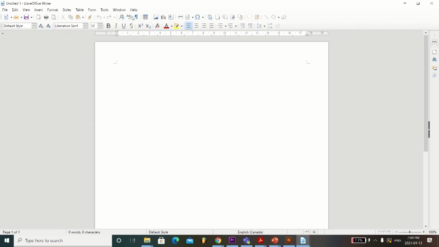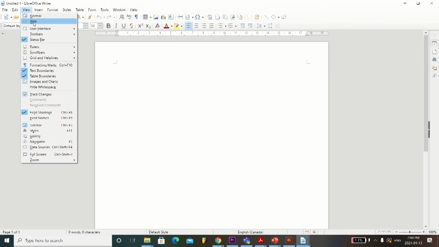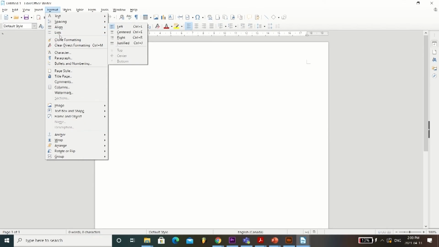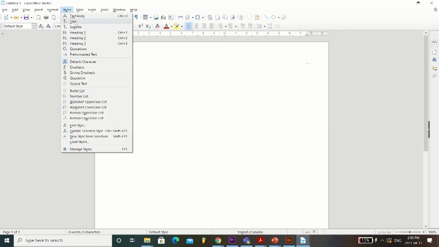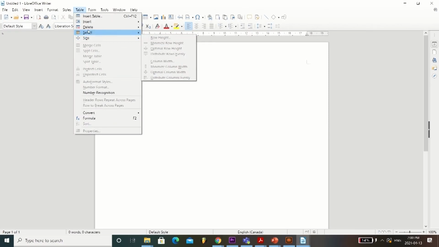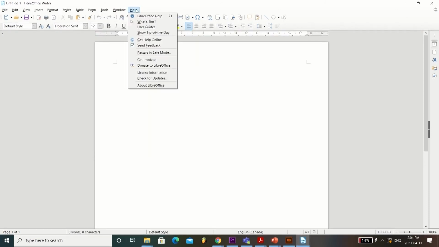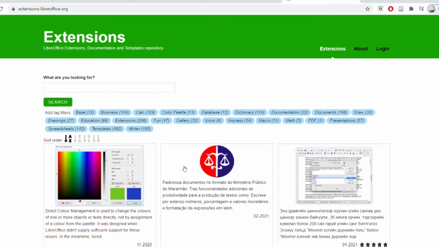As you can see, we're going along the toolbar right now. You can change your different view bars, inserts, you can change the formats to anything you would like. It's an almost identical Word clone, except it's free. There's even some more stuff that you can't do in Word, like adding spreadsheets, as well as the tips and the LibreOffice help. There are also LibreOffice extensions.